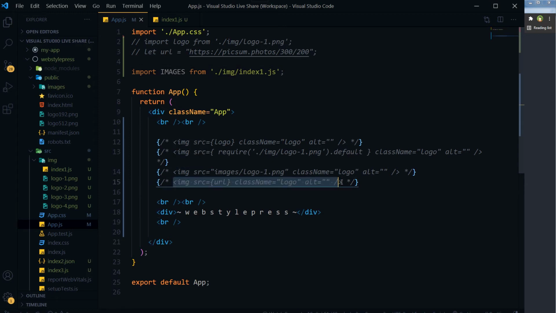Okay, so now you can call individual images.